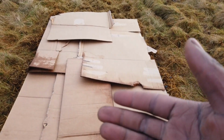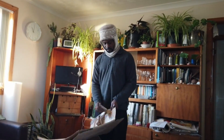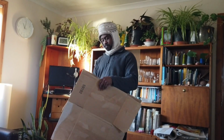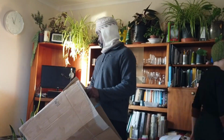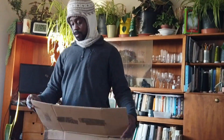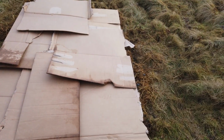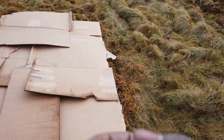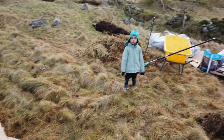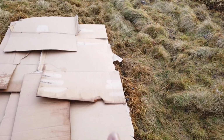And I recommend taking the sellotape off before you put it down. You can sheet mulch with sellotape on and then dig it up later on, once it's rotted away and dissolved. But then that defeats the object of no dig, doesn't it? So I'd say do it when you get it, because honestly it's painstaking. I've paid someone to take sellotape off cardboard before. It's a pain in the bum. So yeah, take off your cardboard when you get it.